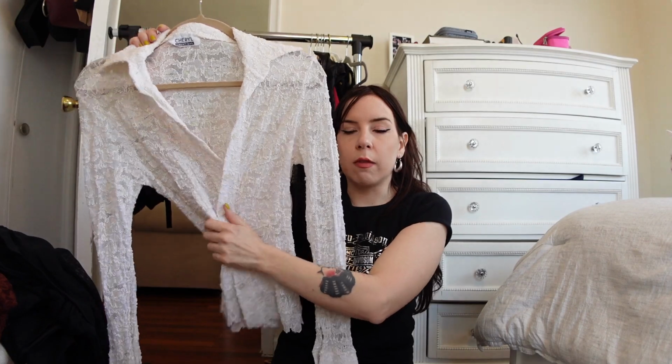This top, it's so pretty. It is lace and sparkly. It's like a vintage brand. I think this is probably from the 90s. One thing I'm learning about myself and my style, I don't tend to go for these collared shirts. It's just not really a silhouette I find myself wearing too often. I think it's so cute. And of course I love lace all over, but I think I've worn this maybe once and I just keep finding myself not liking collars, so she is going to go.